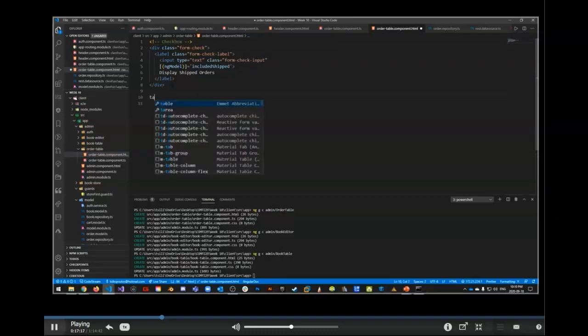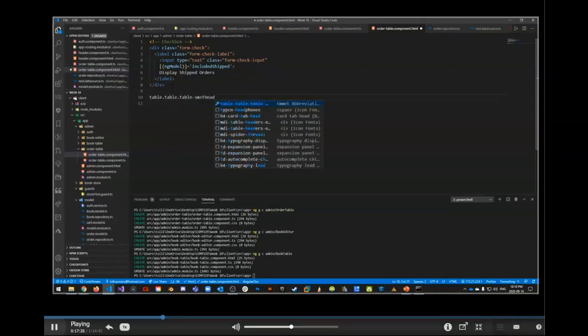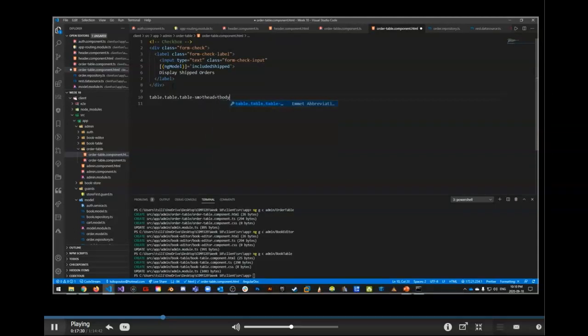Next is the table. Table with the class of table table-small, and inside that there's a table head, and beside that we'll put a table body. And I don't believe there's a table footer right now. I don't think so. Just those two things. Let's click on that, and that's how it looks right now.